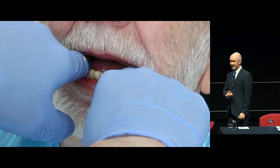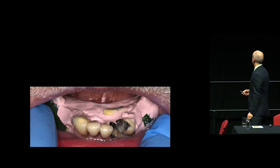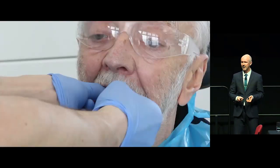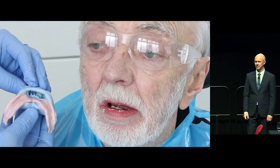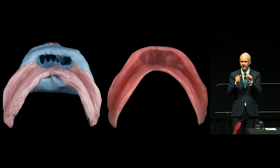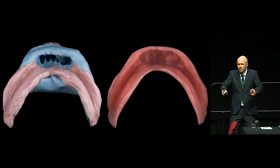I'll be talking about complete dentures tomorrow in detail and we'll explore the design of the special tray then. Over the top of the first impression, once it's set, I use alginate for the second tray section — it takes a nice impression of the lower front teeth, and then I take the whole thing out together, all in one. Rowan then beautifully goes from the impression to the final denture, copying that beautifully border-moulded design. Because I'm really carefully border moulding, it's very rare that I have to adjust the flanges — I haven't had to for years.